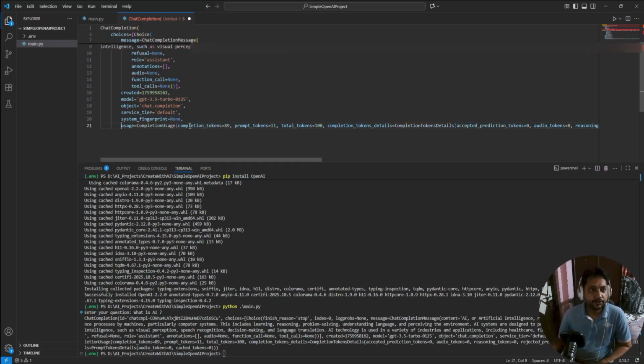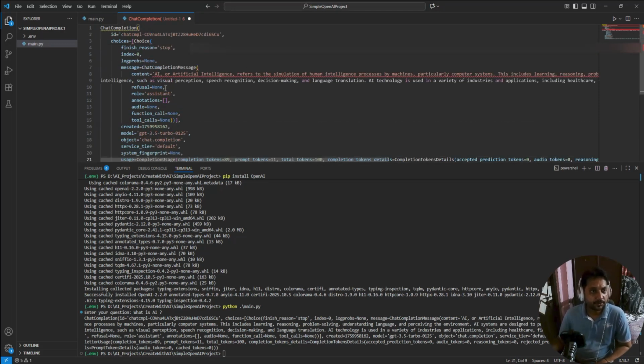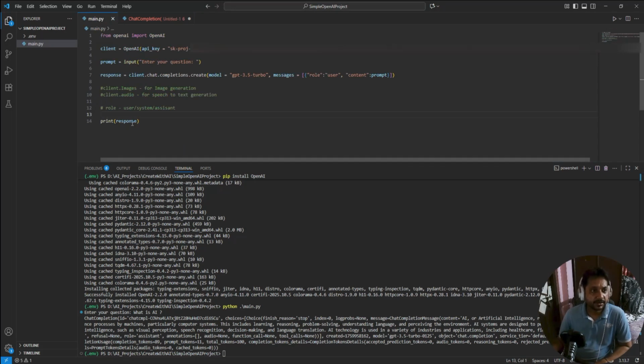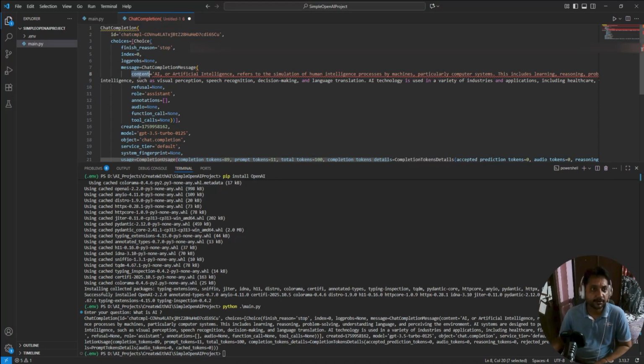We don't have to go further because our actual output is stored in this content attribute. So instead of printing the response only, we'll print this content, and then we'll get our output. Whatever question we have asked, we'll get the answer from here. So how will we do it?